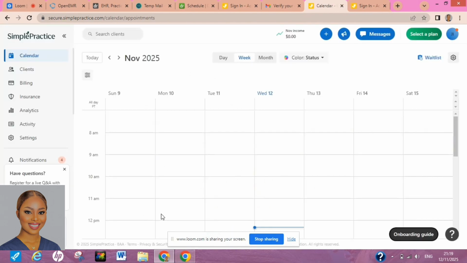After customizing your account, it will lead you to the EMR system. Now this is how it looks.